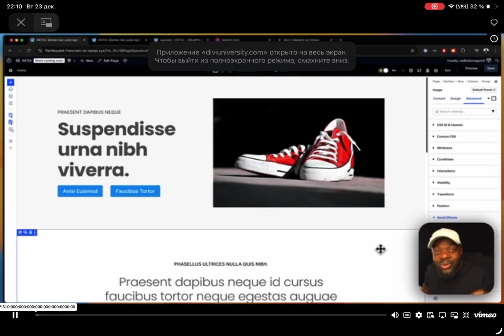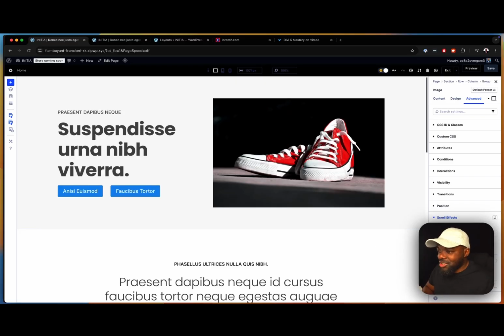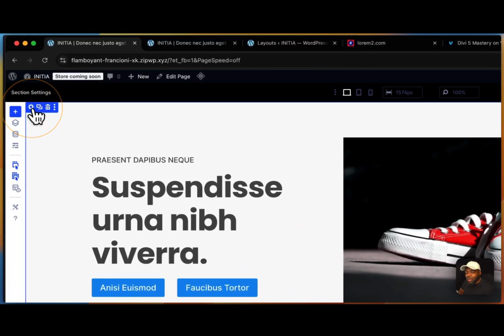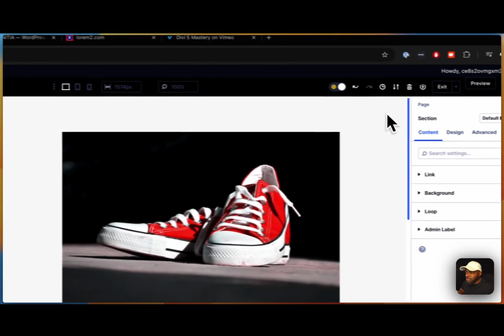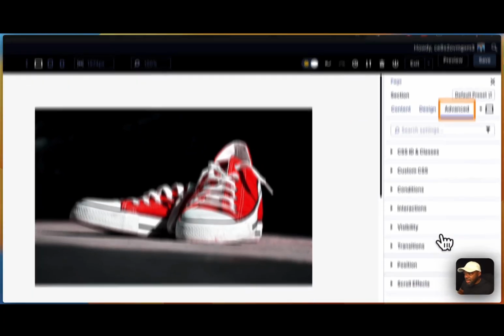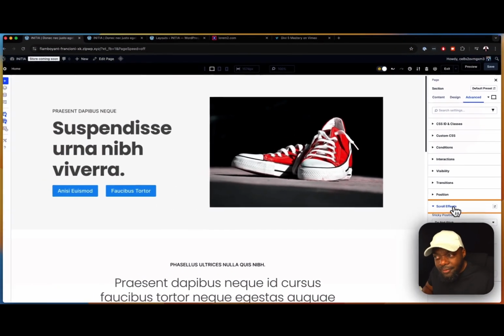All right, in the next few lessons, we're going to be talking about scroll effects and how they can enhance your website. All right, so to get your scroll effects, you need to choose the elements that you need to apply the scroll effect to. So for example, let's say I want to apply the scroll effect to this particular section. I make sure I click on the gear icon or just the whole section in general, okay? Next, you want to come over here to advanced, and then you come all the way down here to scroll effects. So there's quite a few.